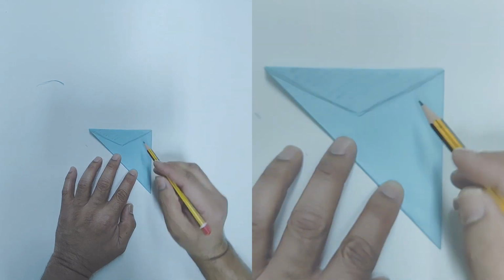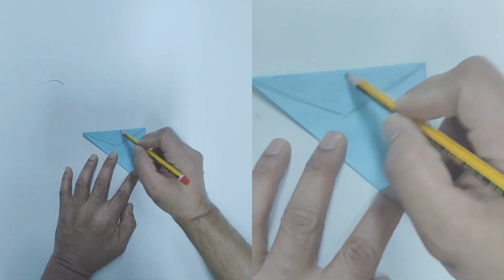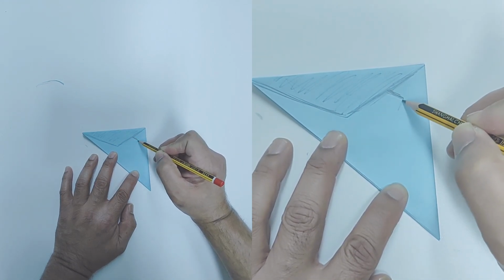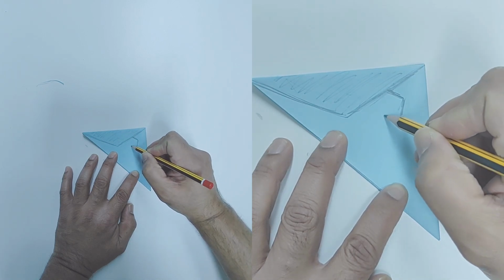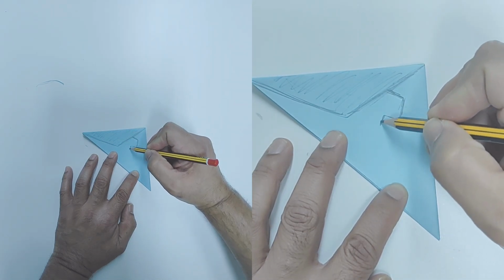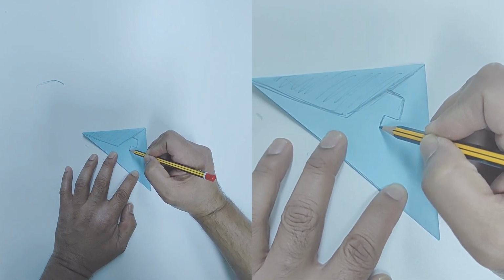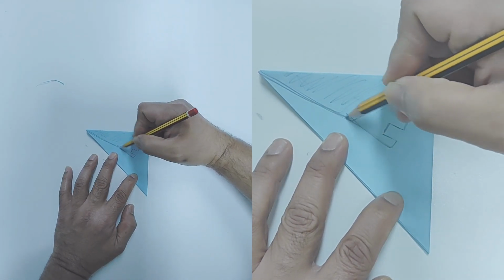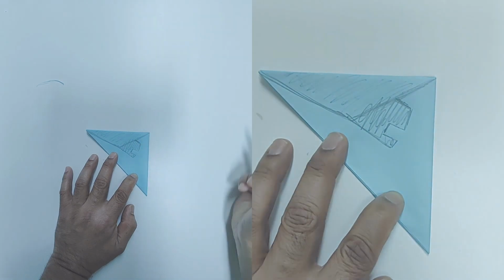So it's very important. I just made this to let you know you're going to cut, but you can make some designs here. So I'm going to make a design in here, maybe some simple designs. This is still part of the top area, okay? Then I'm going to connect it back to that top part, and then I'm going to shade it in. This lets me know I'm going to cut this part out.